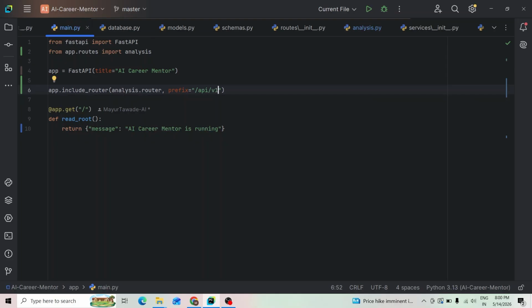The prefix is something called API versioning. So let's say in future I want to change the API completely, the older version will not be affected, as we can run both version 1 and version 2 simultaneously. Let's also add a tag.